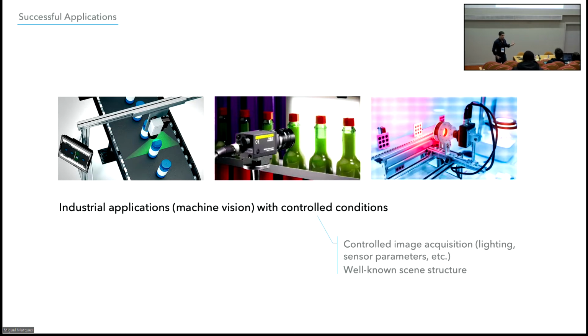And in these types of scenarios, computer vision was successful, and still is, of course, for a long time. It was used for quality control, checking if the production system is working well or not, and so on. So this was, I would say, for a long time, since the project that I showed you before in 1966 until the 90s. This was more or less what computer vision was able to do.